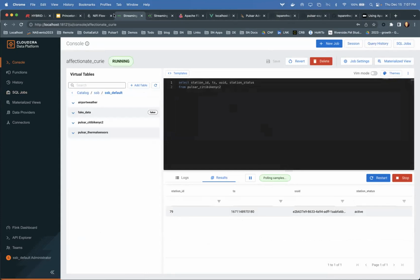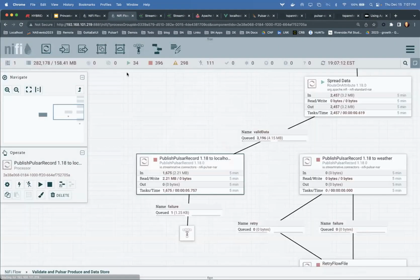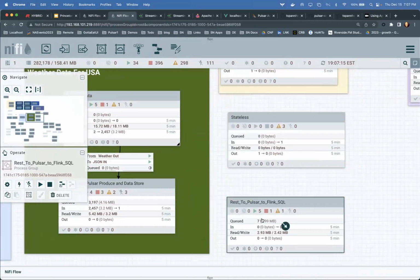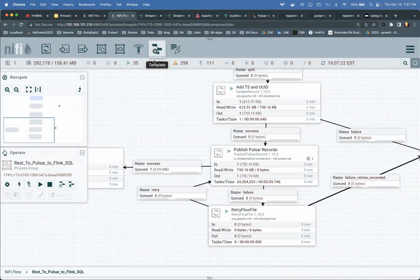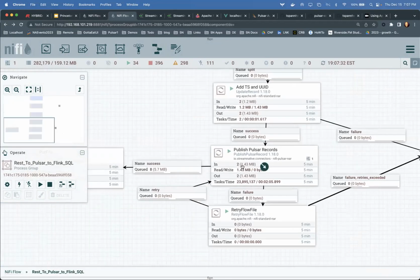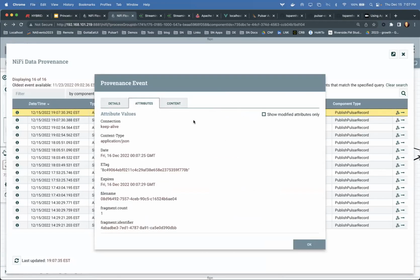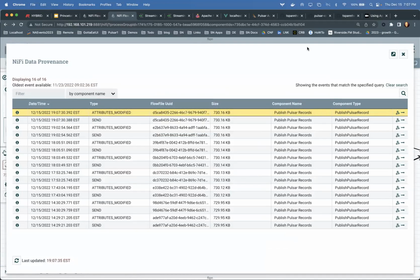Let's send some data over there. I probably should trickle that data in from the interface instead of sending several thousand all at once. But, you know, once you get data and you can do it quickly, it's hard to slow that down. The one problem with streaming is streaming too fast. You blink, you miss that we were running a stream. So if I go back here, it finished running. And if we look at how many records we got through, I just sent 1,700 records over to my Pulsar topic, and that went into SSB.